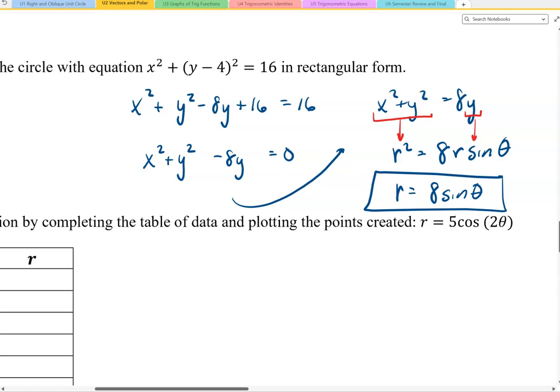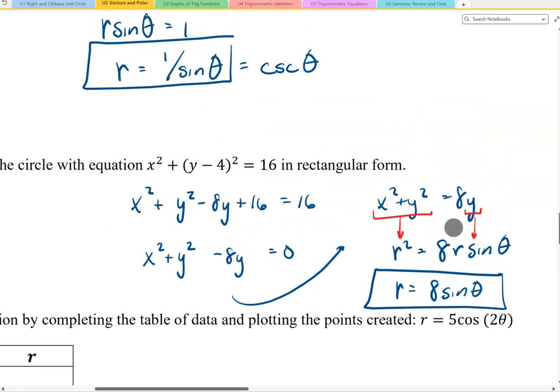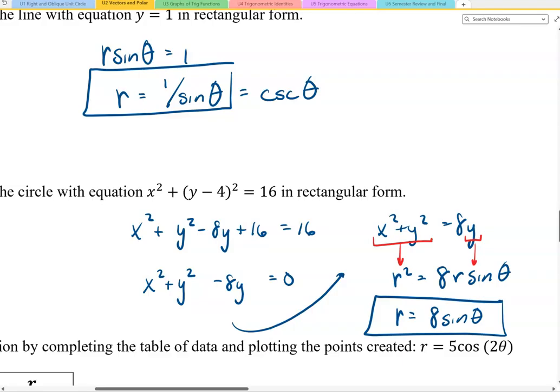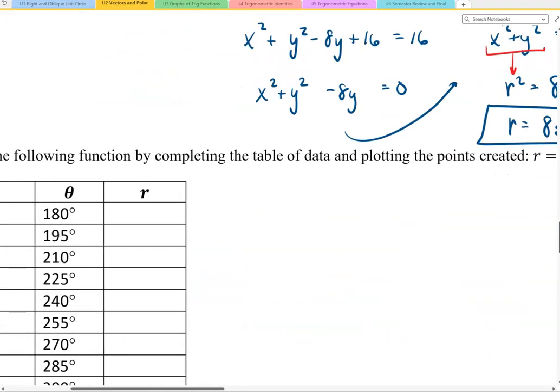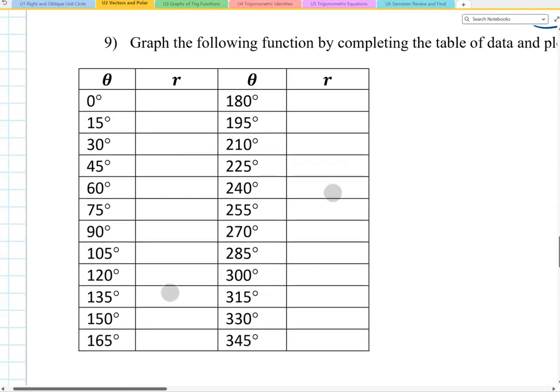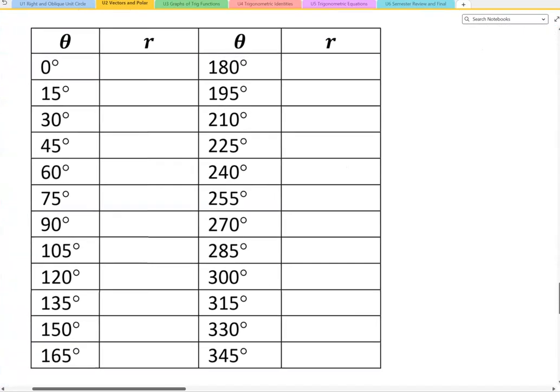So there's no one set of methods to convert between rectangular and polar forms of equations. Sometimes it just takes a little bit of intuition, sometimes it takes some practice, or just guessing and checking, just kind of making an educated guess and seeing what comes out as a result. But make sure you show your work anytime that you do make those exchanges, and I'll be able to follow along if you label that on your quiz or on your homework.